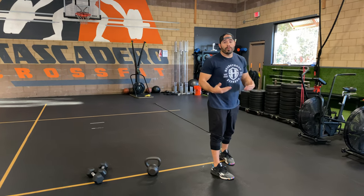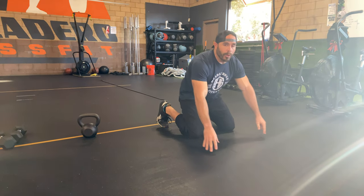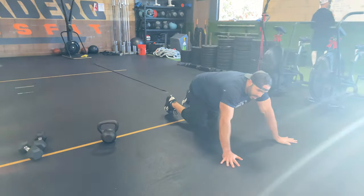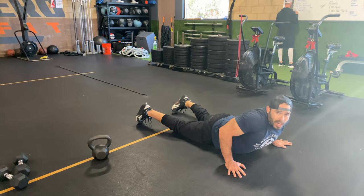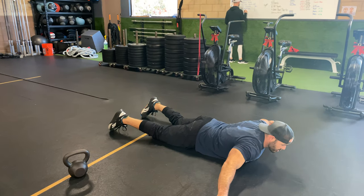The prone T-Y-I. Prone meaning that we're going to lay down on the ground with your chest and thighs on the ground. The T-Y-I refers to the letters we're going to make with the arms. Now ideally, if this is done correctly, you're going to get that mid-trap quite a bit — that trap between your scapulas, not the upper trap.